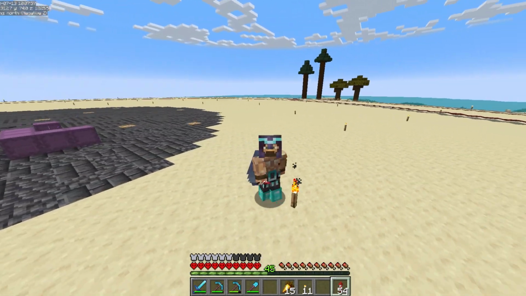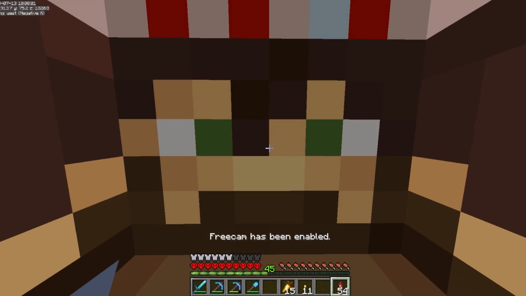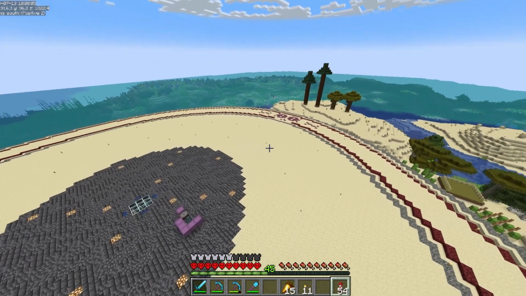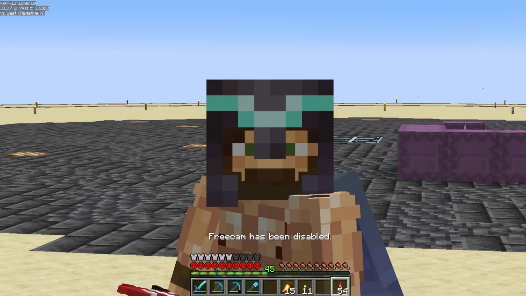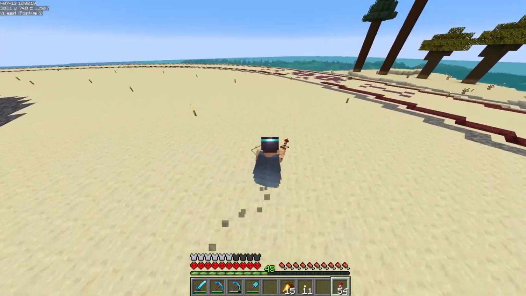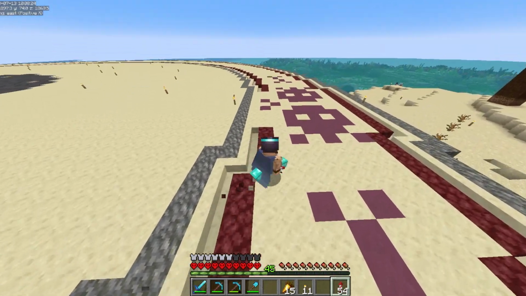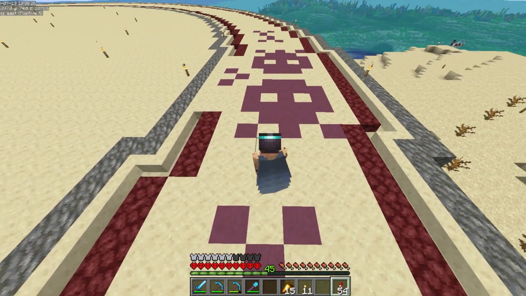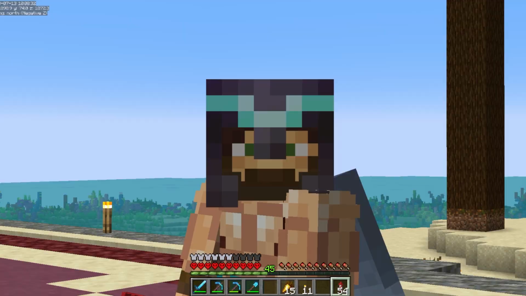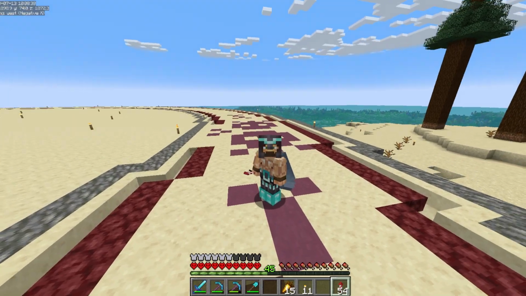I needed a break after I did this. This took 4 hours to lay. I'm going to go free cam. 4 hours just to do this. I did not plan accordingly. An insane amount of sandstone. We've got netherrack, tuff, and we have these purple terracotta inlays that look like skulls and bones. Because in this Colosseum, death reigns supreme.